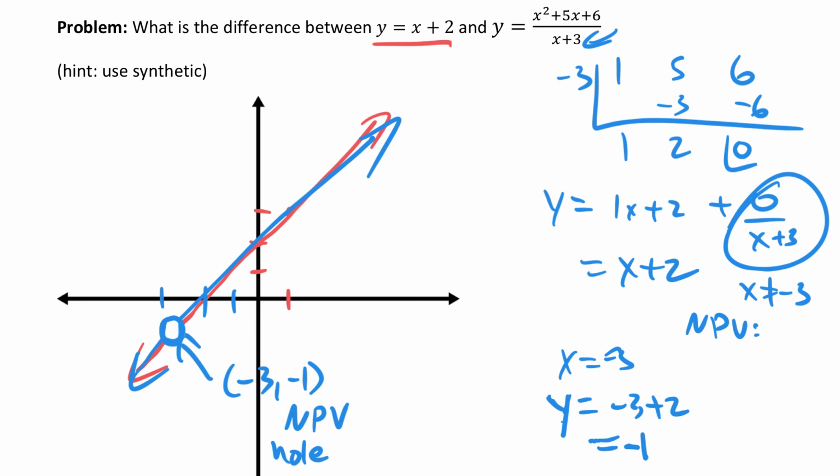And you would graph the blue graph the same as you would graph the red graph. You would graph this line, but then you would have to go and locate where that hole is, and you have to erase it and put that on, because that is an important feature of the graph.